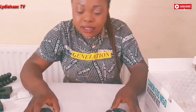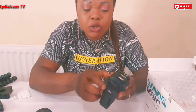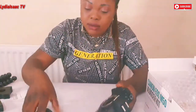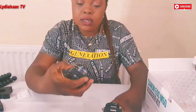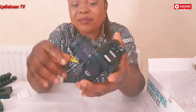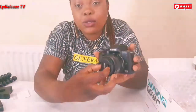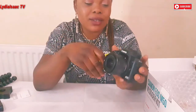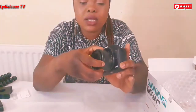So guys, as I said earlier, this is my first time using a camera. So I'm just going to try to see if I can switch it on. To put your lens, you have to take this off. Then you have to open the cap. I think you have to fix it till you hear the sound. Then to use it, you have to hold on to the cap here. Okay, I'm supposed to be doing unboxing. All right, it's okay. So I think for you to start using the lens, you have to twist it.